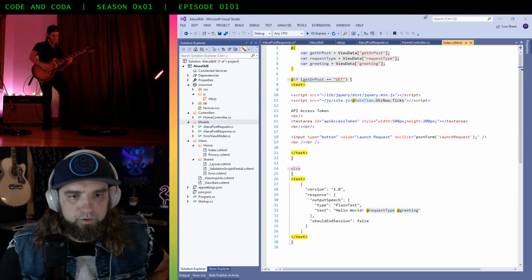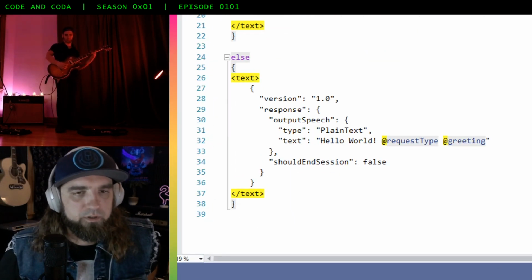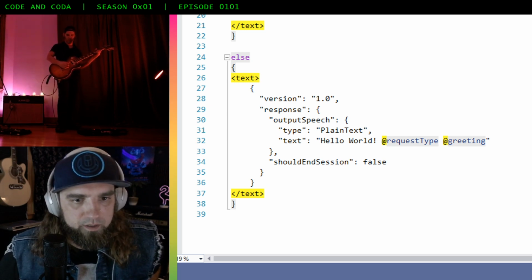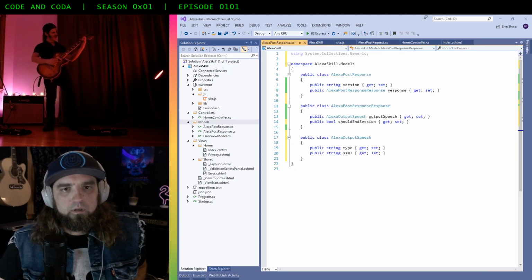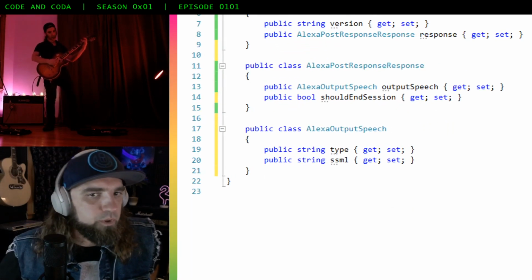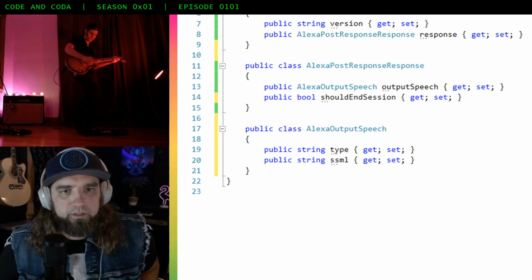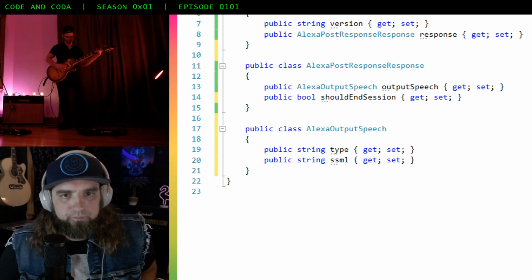And I can show you back one step. Within our response object, you see we have an output speech object and a should end session property. So within our output speech object, we have two strings, type and SSML.